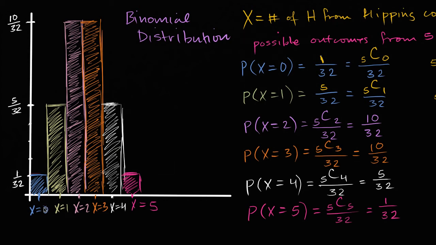Now, if you have much more than 5 cases here, if instead of saying x is the number of heads from flipping a coin 5 times, you said x is equal to the number of heads from flipping a coin 5 million times, then you can imagine the bars would get narrower and narrower relative to the whole hump. And it would start to approach something that looks really like a bell curve. Let me do that in a color that you can see better, that I haven't used yet. So if you had more and more of these possibilities, it's going to start approaching what looks like a bell curve.